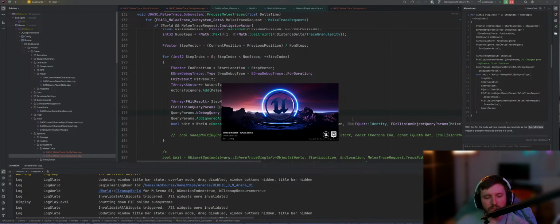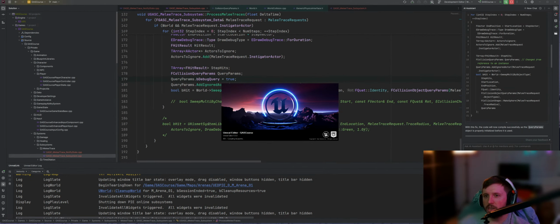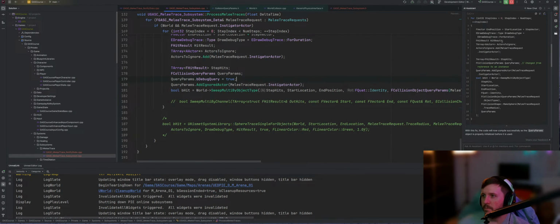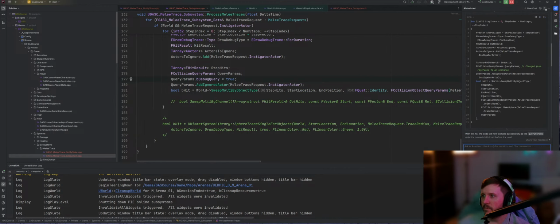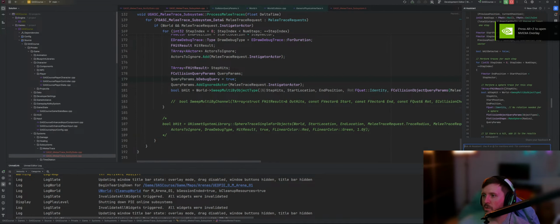My hope is that we get something visible. Whether the results are going to be accurate is one thing. Because I don't think I'm storing the update.